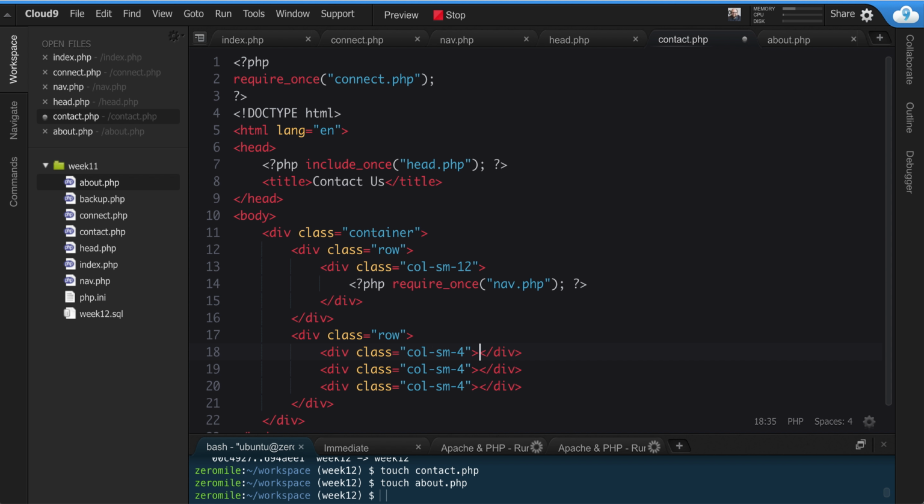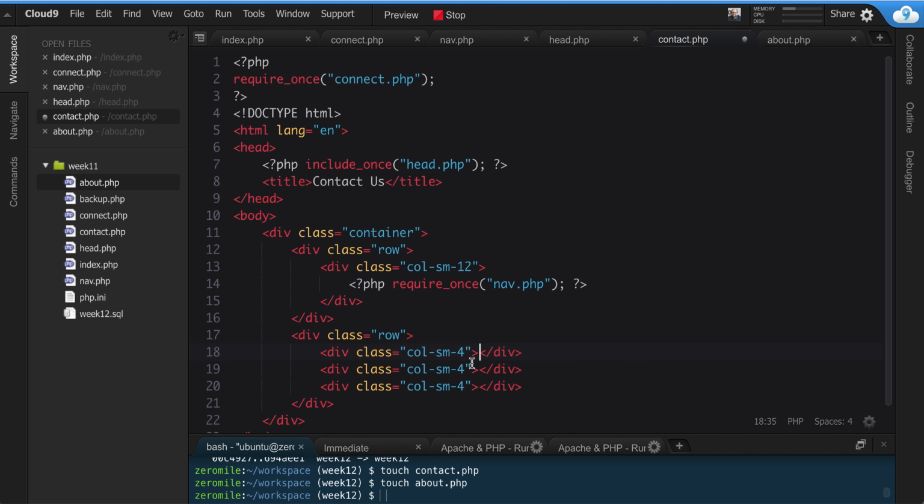Technically what it's doing is creating 3 divs with a class of col-sm-4. Your browser doesn't know that that's a column because we're using Bootstrap. What makes it a column is the class that we assign to it. So we're describing that div as a column, and Bootstrap says, okay, well, if that's a column that's 4 clicks wide, we're going to format it like so.